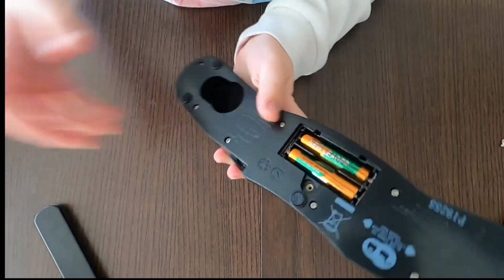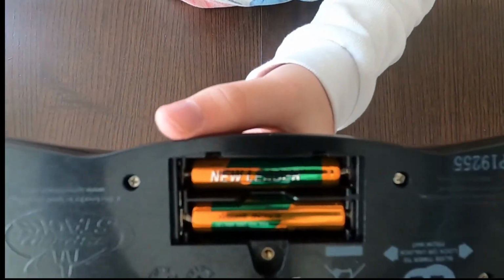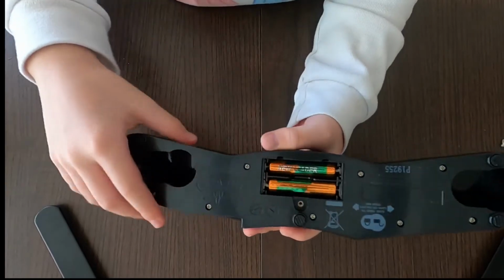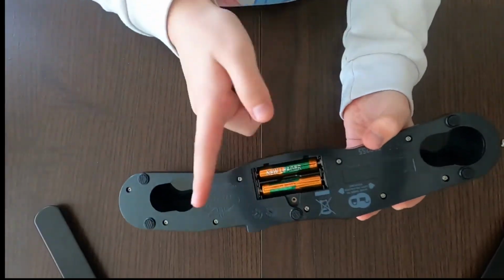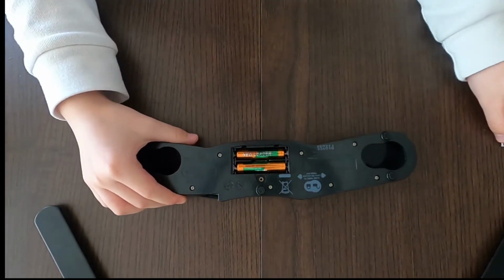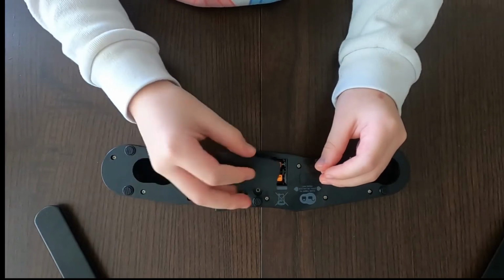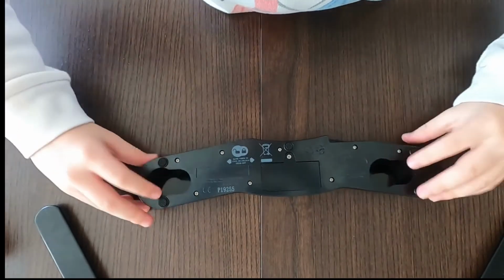Take that out. I know it might be an unusual color for a battery. It's an orange and green battery. I believe it's AAA battery, if I'm correct. All you have to do is just pry the battery off and you'll see what battery you need if you don't know it. So that's the batteries and I put that back in so I don't have to keep this thing open. Now that the screw is fully tightened, I'm gonna flip it over.